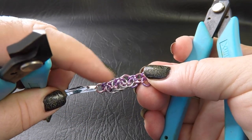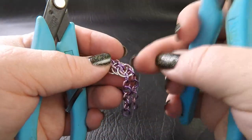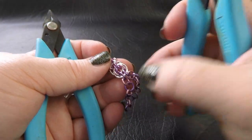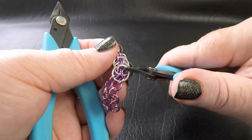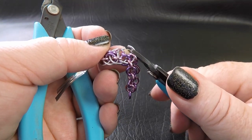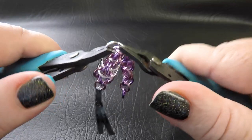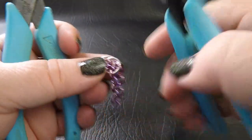You can see that pattern forming — mountain, valley, mountain, valley, mountain, valley is our next one. The valley is the one that's in the middle of the large ring that we placed. Making sure our new rings are holding the position we want, we feed our large ring through them, bring it around, and go through the corresponding pair of rings inside the previous large ring. Keeping everything sitting on top of the previous ring, we close it all up. You just need to do that down the length of your bracelet, paying attention that these rings are sitting in the correct pattern in our middle chain.